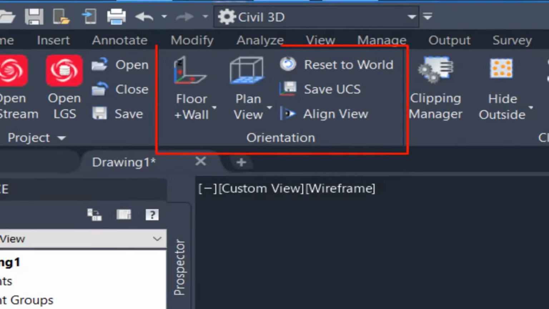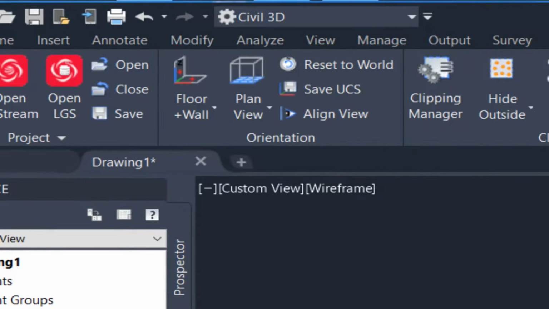Now we are ready to look at the orientation tools and discover ways we can align our data to simplify extraction. If we wanted to extract on the building walls, it would need to be in an elevation view. The floor wall method will make this easy to accomplish.